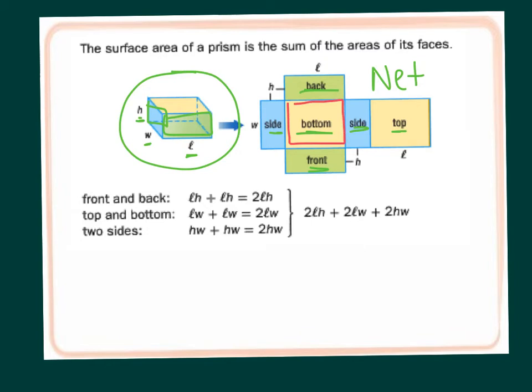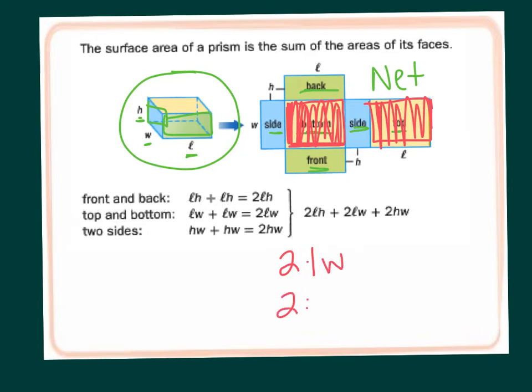Okay, so I need to find the area of that and the area of that. Well, instead of finding the area of each one, I'm just going to find the area of, let's say, the bottom, and then I'm going to take that times 2 and get the total of both of them. So technically, I'm doing 2 times the length, and so I have the length, and then I have the width. And then I'm doing 2 of the sides, okay, which would be the height and the width.